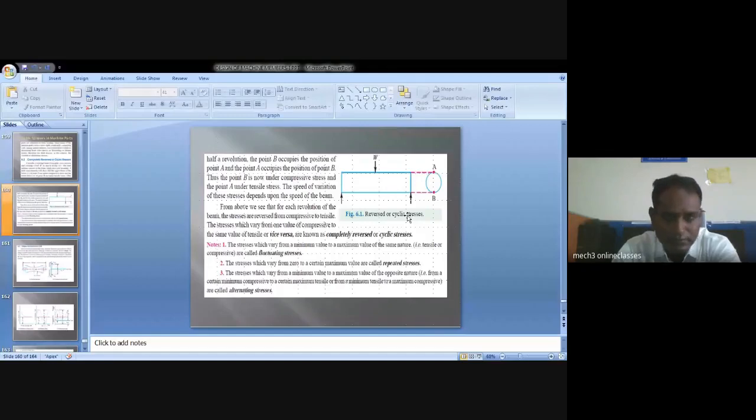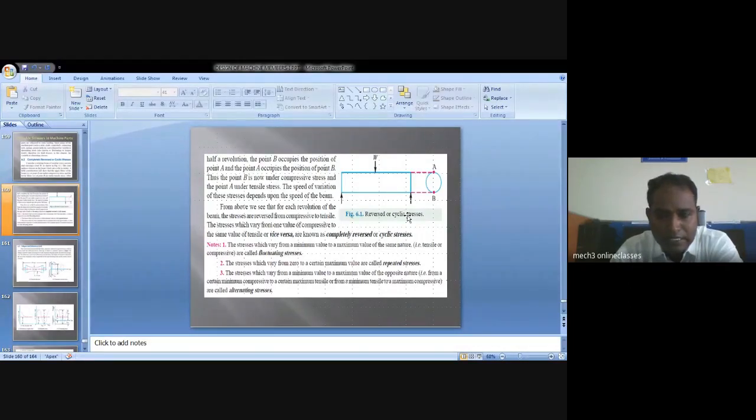Supported beam. If you observe the simply supported beam, the reaction forces at both ends are nothing but RA and RB, so I do not consider those reaction forces here. It is a shaft rotating with respect to some bearings, so both ends have bearings. If any load acts in the vertical direction, it is automatically subject to some bending. It looks like a U shape.